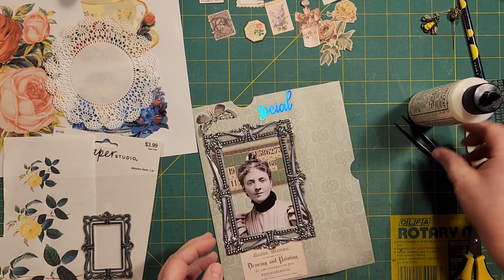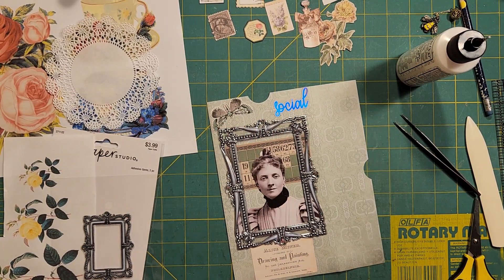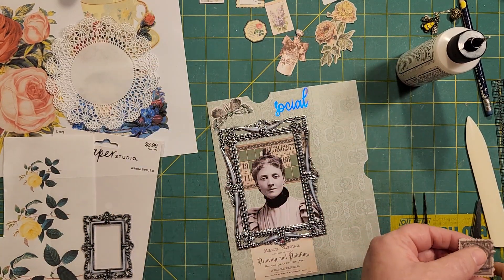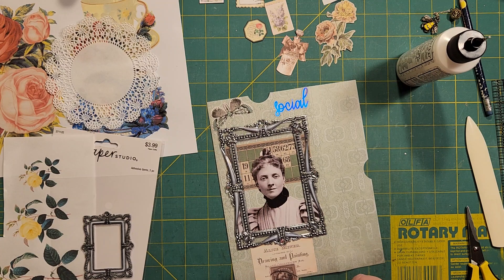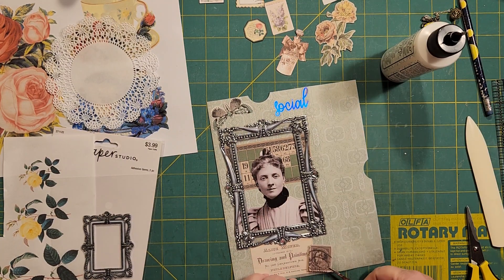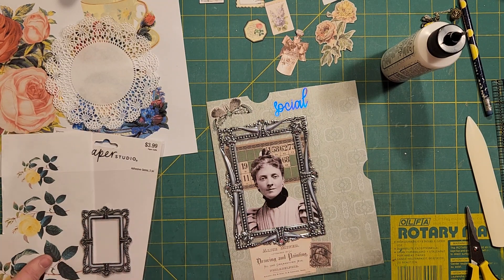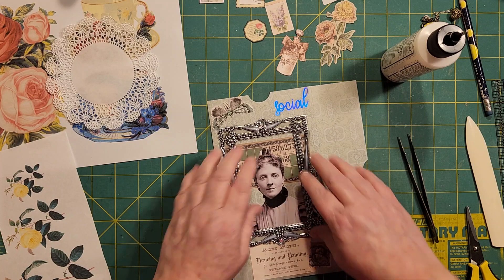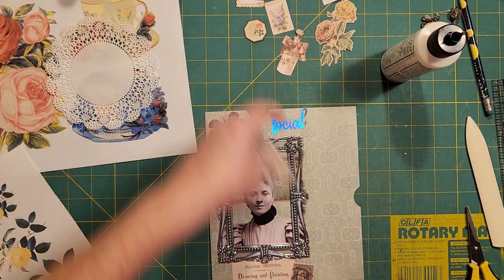Now, you can get more elaborate — you'll see some of these I really went to town on. But you can do really simple stuff too that makes a real impact. It just depends — it's all in your eye, what makes you happy. If you feel like you're doing enough by putting a couple of items on there, go for it. I'm going to put this stamp here — it needs a little something to discombobulate it. I don't think I've got anything else that's going to go on here. We're done with this little frame, I'll use that for something else. I've got my teacup going on the other side.